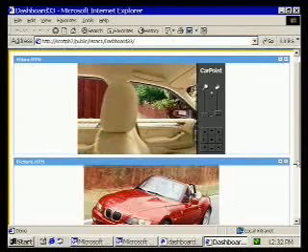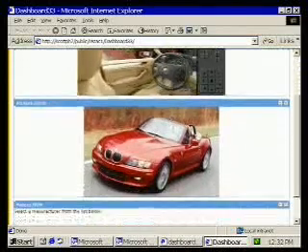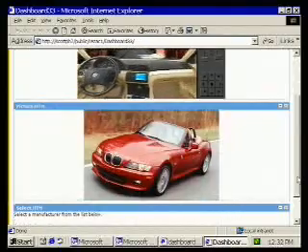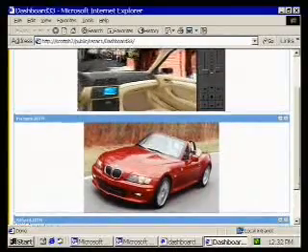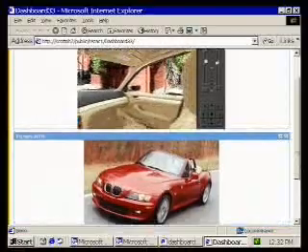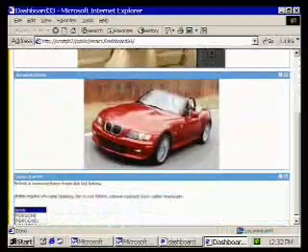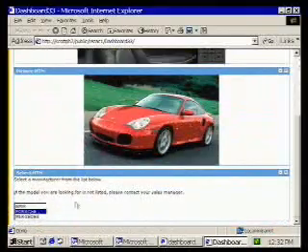Look at that. The event was raised from the select web part, and the two other web parts that are registered for the event received the notification and displayed the appropriate image and video. So let's show another one.